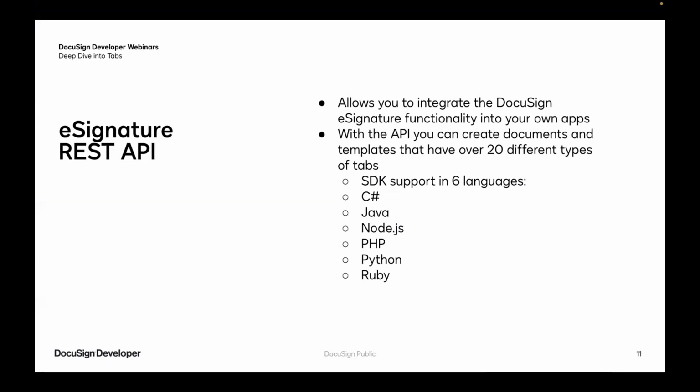And for today's demo, I'm going to be using a bash script. And so the code will really mostly be the JSON request body, where we're building the envelope definition with the tabs. And I'll be making the raw API calls through that bash script. So if you're used to using an SDK language, one of these languages here, it might look slightly different because you'll be using the objects and models that come with that SDK, but the general structure is kind of the same. And so bash is what we're looking at today to make it more applicable across all of them.